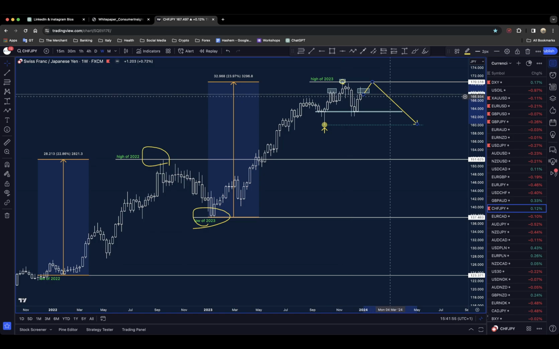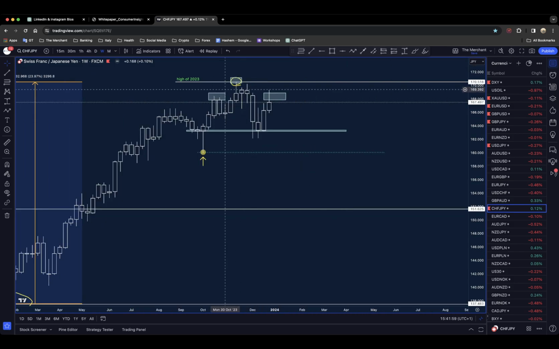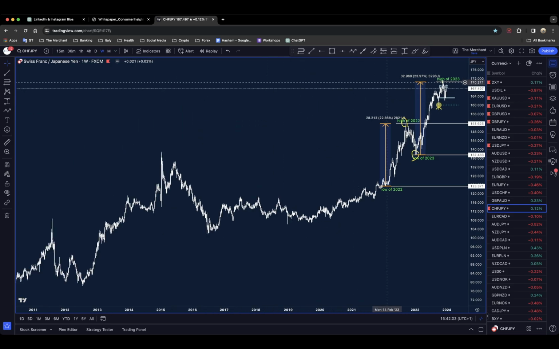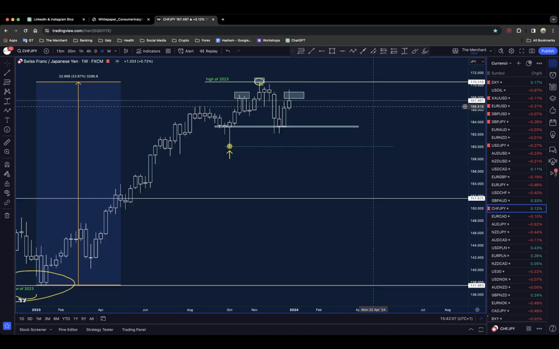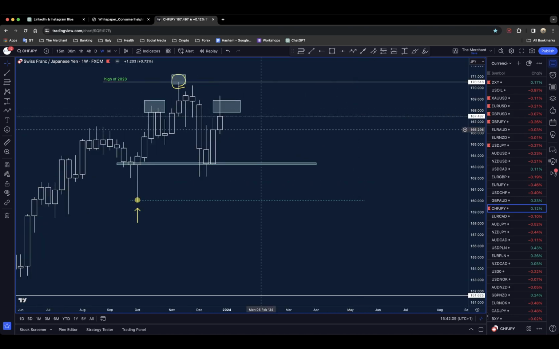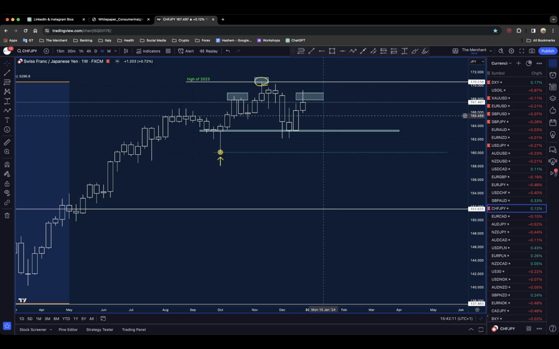Especially we need to keep in mind this is the highest point of the history of this pair, Franc GBP. This is the highest point this currency pair has simply reached in its history. So I believe if you are using some RSI or something like that, maybe you will see that the price is overbought. Personally, I don't use any technical indicators. I like to rely just on price action and market structure.